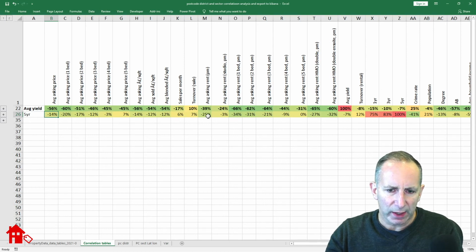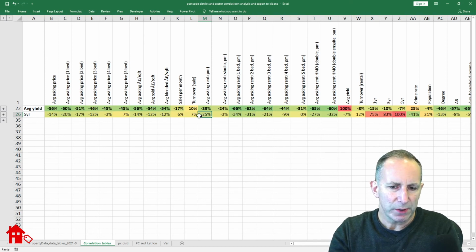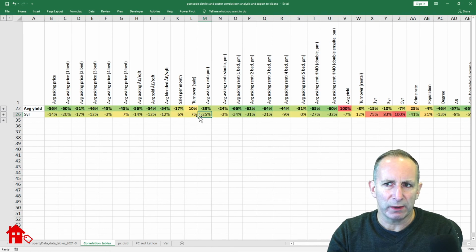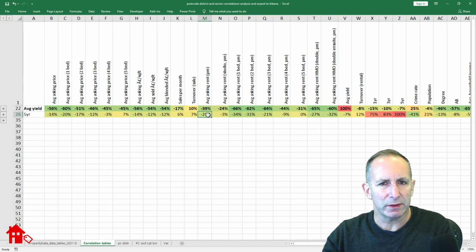And here we have average asking rent. And so what we see here is that the higher the growth, the lower the average asking rent. And that kind of makes sense, but it's a correlation. It's not a massively high correlation. So what that means is that there are some areas where, let's say, average asking price is above £200,000. Well, they become unviable for buy to let anyway, and that's why you get this kind of distortion with the numbers. Because really, to make this correlation more accurate, you've got to just segment areas with lower capital growth, or sorry, lower average house prices.